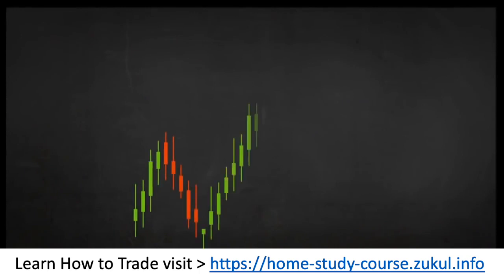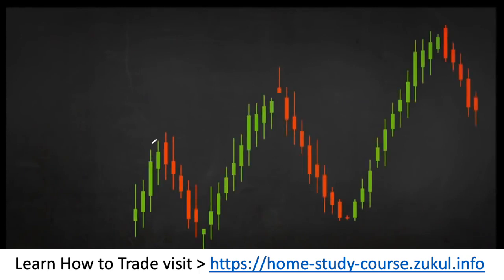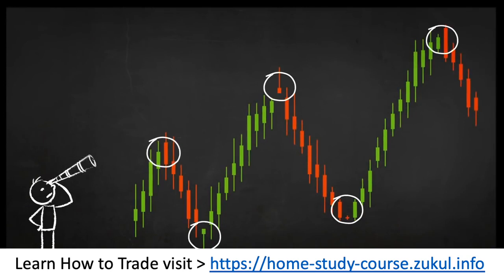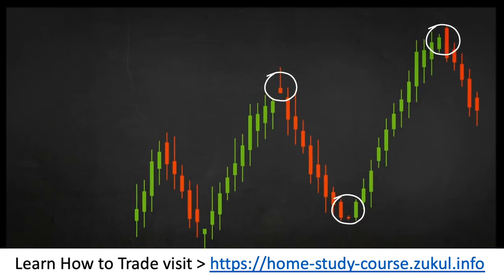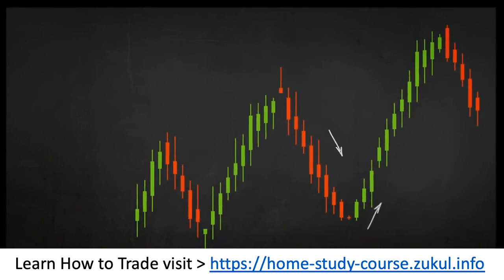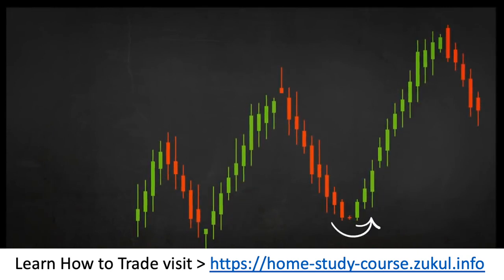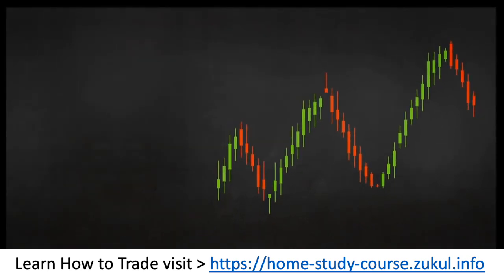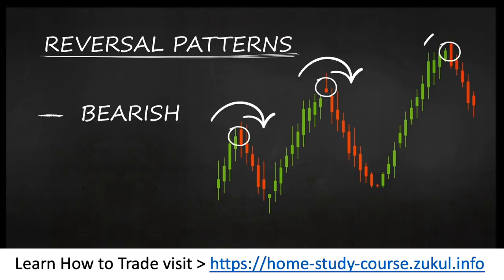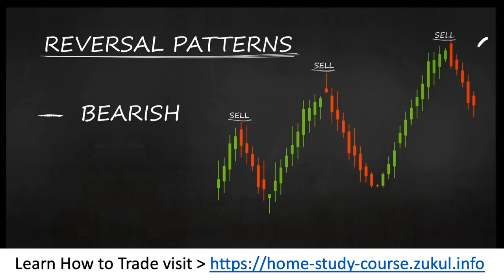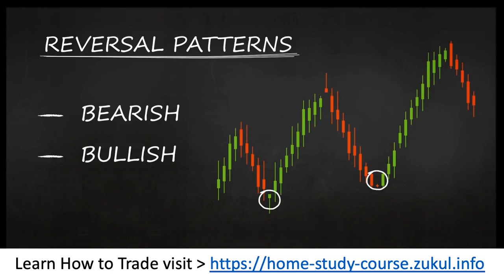It's no surprise that candlestick charts are so popular. They're excellent for spotting market turning points. By looking at the patterns that candles create, you can often guess if a certain market is about to continue in its current direction or reverse it. Patterns that show that the market could change direction are called reversal patterns. They could be bearish, ones that indicate the change from an uptrend to a downtrend that should be perceived as a signal to sell. Or bullish, these show that a price that has been decreasing is likely to start going up and we should buy.